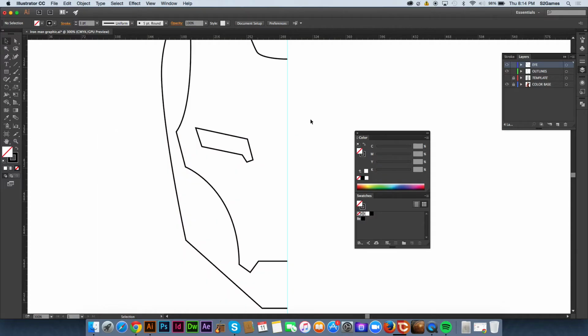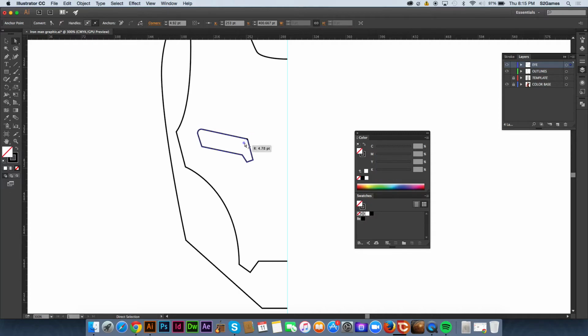So if you see here, now that I've got the eye, that's a bit too geometric for me. If I click on it with the direct selection tool, I get all these little points here that will let me either globally adjust the corner radius, hit Command Z to undo that, or I can go corner by corner and select just the specific corner and adjust the corner radius.